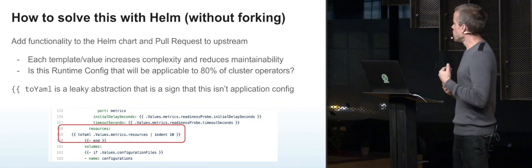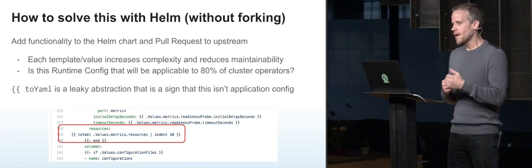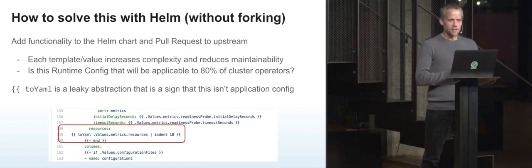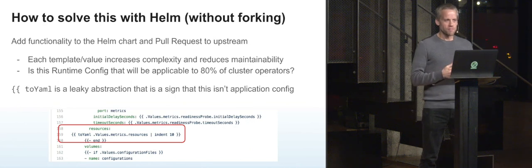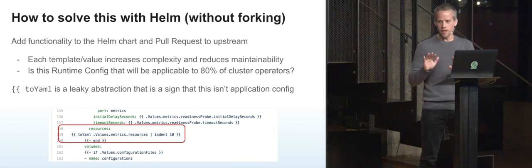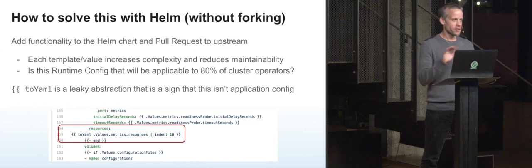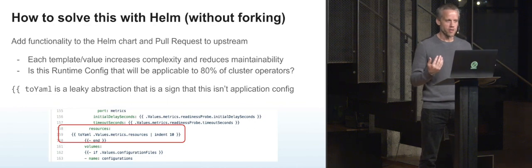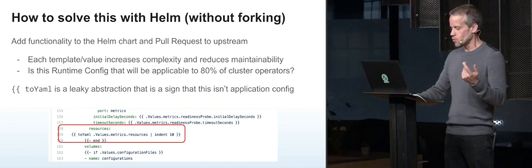Once it gets down into runtime config or Kubernetes API specifically, it's not an ideal use of Helm charts and templating. Helm has these functions that can be called, and one of them is toYAML, which literally just takes YAML from the values YAML file and copies it into the templated Helm chart directly as is. You have to control the indentation of it and everything. It's just a sign that that's a kind of a leaky abstraction there between a templating language when really it just becomes a YAML copying tool.